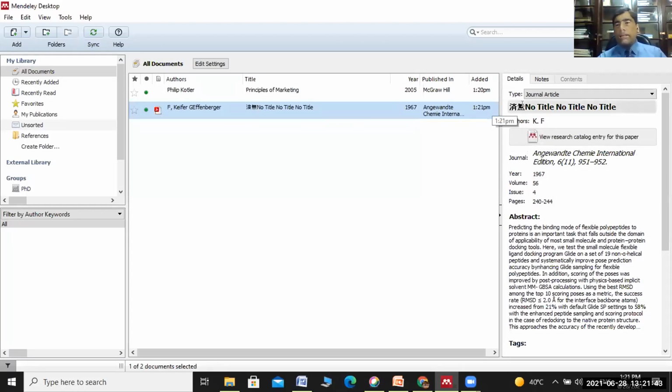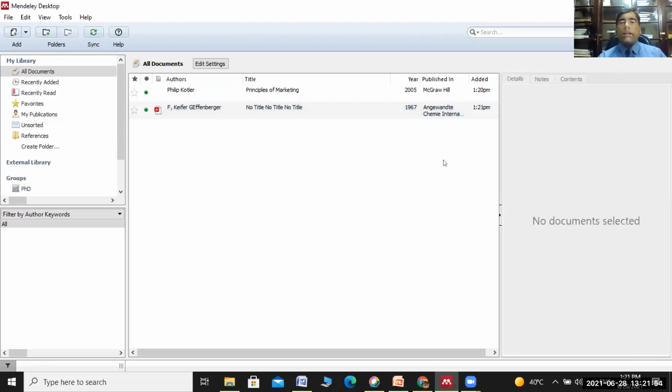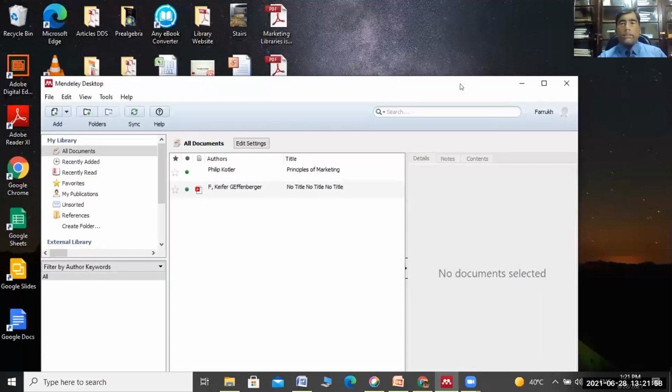So it means that you have to enter the title manually. So the better way is to have the citation imported directly from various sources and then attach files.